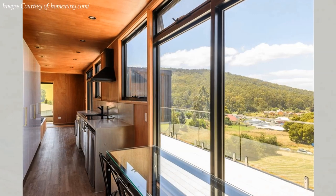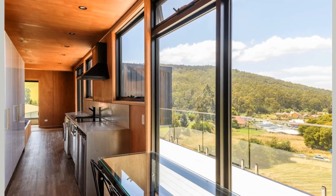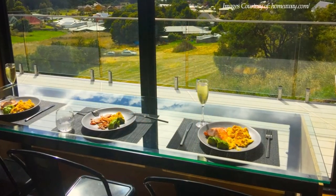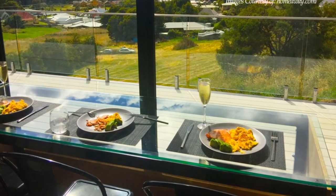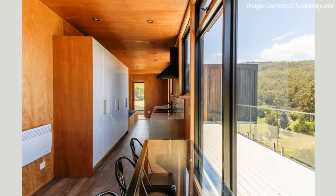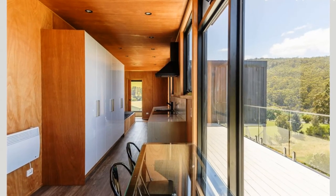Most functions of the living space are located along the wall in a weaving layout from end to end. On the right of the entrance lobby is a cozy breakfast area with a modular glass dining table in a bistro dining setup that can comfortably seat three or four, depending on the need. The dining table is overlooking the valley through a big glass window, which fills the living space with adequate daylighting, eliminating the need for artificial lighting during the day.